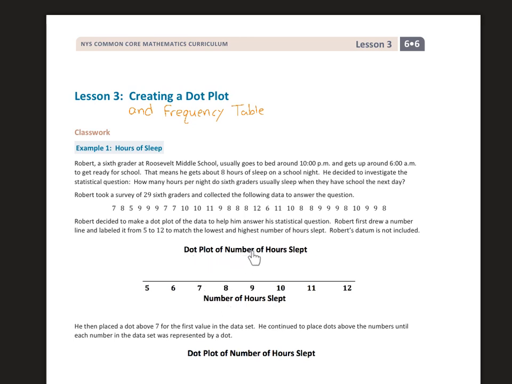A dot plot consists of a title, like pretty much every graph, a label underneath the number line that you draw, so obviously a number line, and the number line usually just goes from your lowest number, minimum, to your highest number, maximum. Then, based on however many numbers you have, you just put dots for how frequently that happens. So however many fives you see, in this case, looking up here real quick, you only really see one. You would just put one dot above the 5. And then for 6, looking up through here to count your 6s, you got 1, again, just 1. But then when you get to 7, you got 1, 2, 3, 3 sevens. And so you'd put them on. And it would end up looking like this.